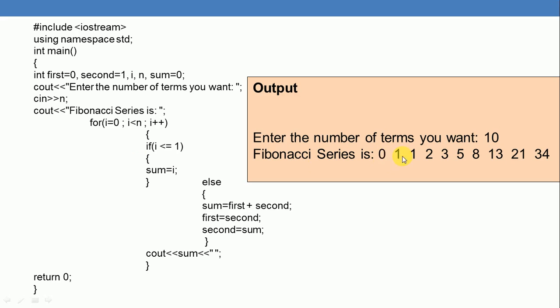So only these two values remain as such. And the third number is going to be the addition of these two numbers. So now we have to think logically, and it should automatically enter into the else part. The first two will be as such, so it will enter into the if part. And the third one is going to add the first and the second number. So that is the logic here.